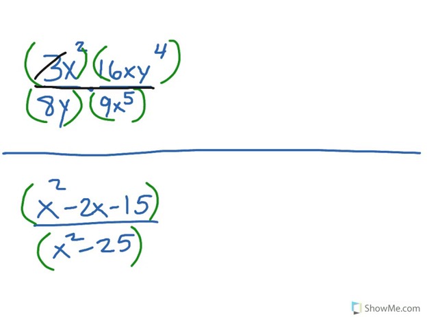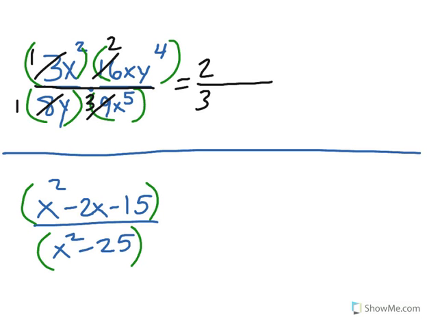Well, what I could do is take 3 and 9 and simplify them first. 3 divided by 9 gives me 1/3. Oh, and 16, that happens to simplify with 8, 2 over 1. So when I start to rewrite this, I have 1 times 2, which is 2, and 1 times 3, which is 3. I got 2/3 for my fraction. Now, I haven't dealt with the variables yet, but at least I got the numbers taken care of.